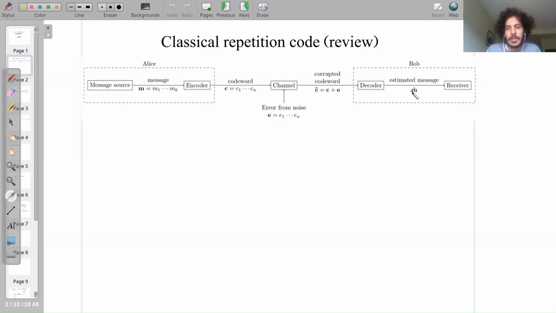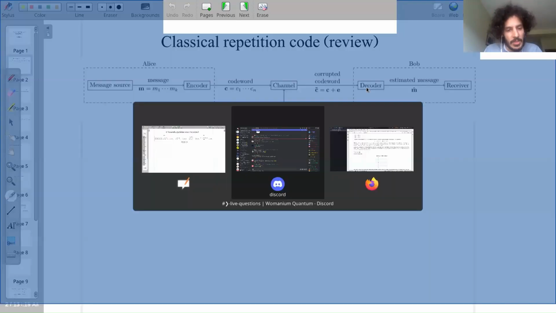The way all of this works is that Alice and Bob have pre-agreed upon some clever encoding that allows Bob to correct even if some errors occur. Not if a lot. Usually, if a lot of errors occur, then Bob will recover the wrong message. But if only a small number of errors occur, depending on what method they use, then this decoder will work correctly, and Bob will estimate the correct message.